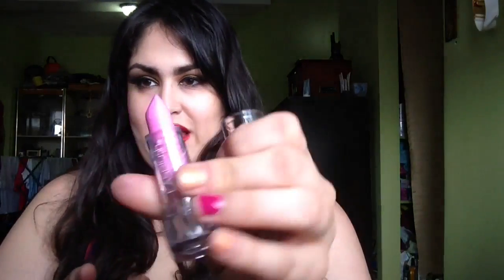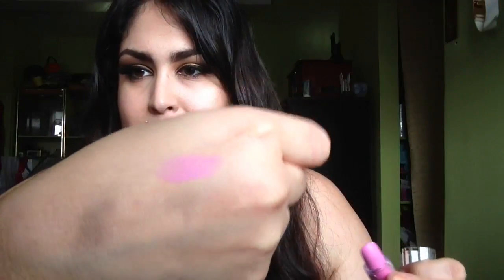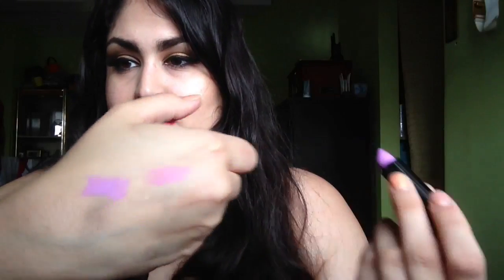The next shade we have is Pixie, and this is a light pink shade. Very, very light, like baby pink, and I'm going to use my other hand to swatch this. So it's a light baby pink, awkward angle to swatch. But this is a swatch, very opaque. I thought that this one would be streaky because it's such a light color, and it wasn't at all. Super easy, long wear, covered up the pigmentation on the lips, and it's not a dupe at all. I thought it might be a dupe for Darling from Melt, but it is not because Melt is more lilac. So if you were looking for a beautiful matte baby pink, you have it with Pixie.